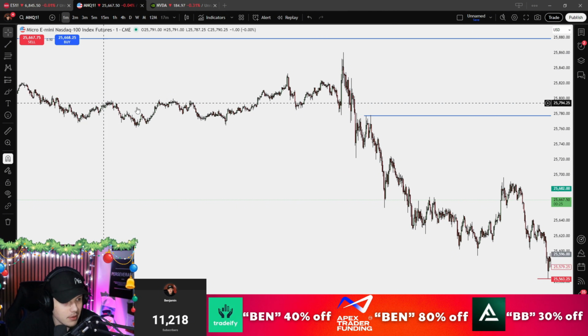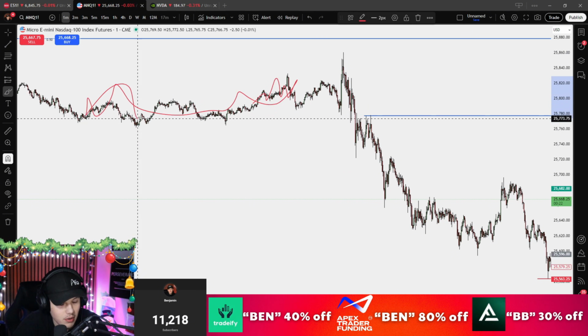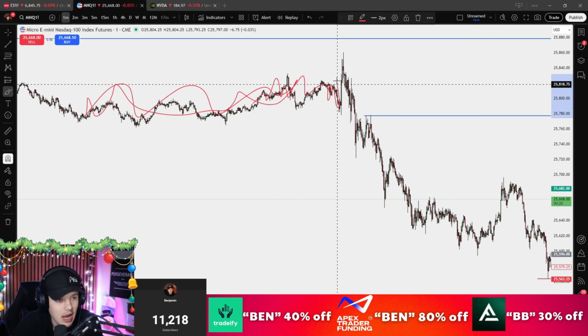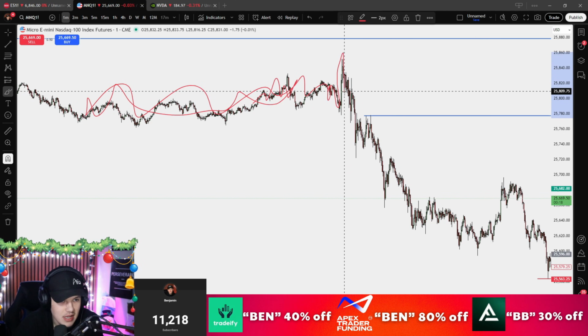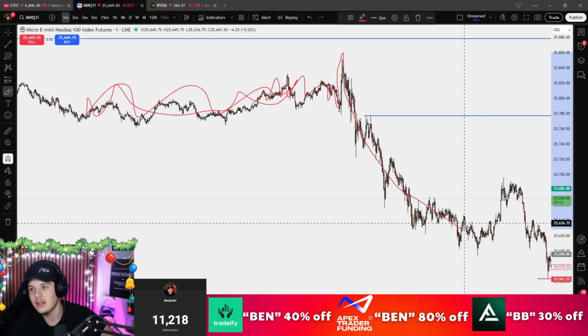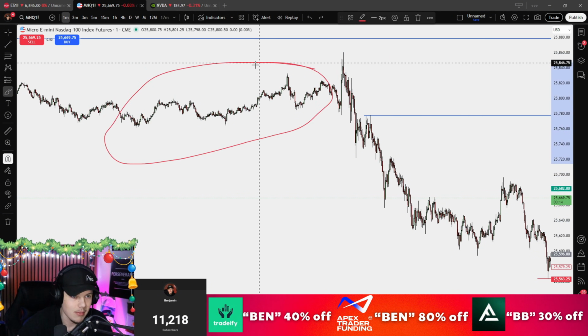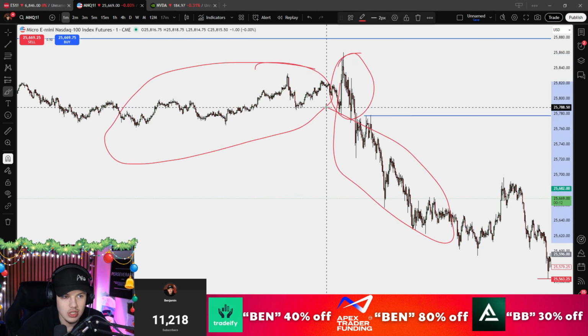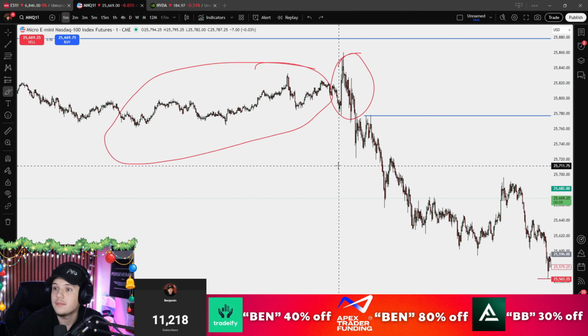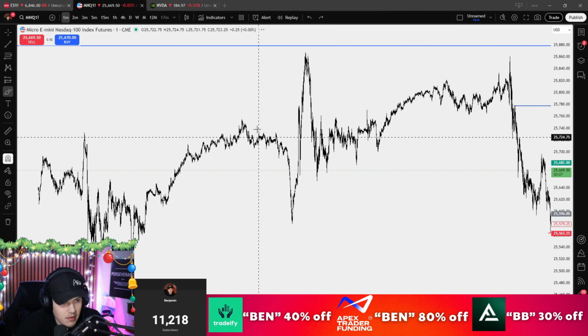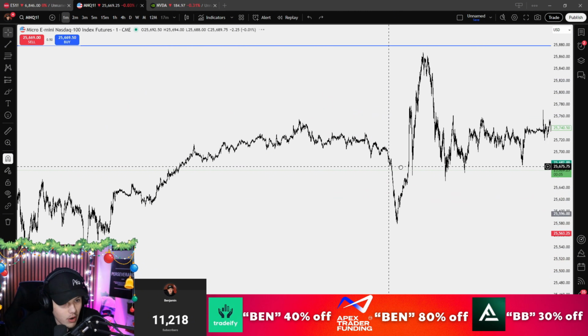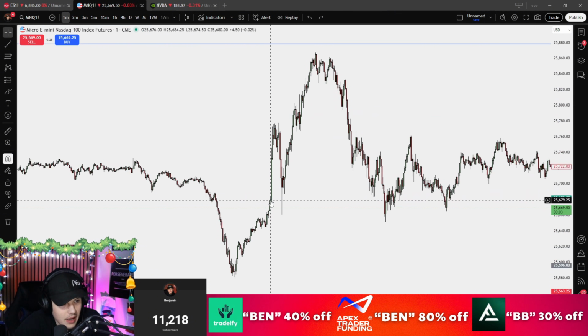You can see another example the day previously. We have accumulation throughout this whole session. 9:30, manipulation above all those highs. And then after that, distribution back down to the lows. So you can see here, accumulation, manipulation, distribution. Right? That's another example of Power of 3. Power of 3 happens a lot more often than the other one.